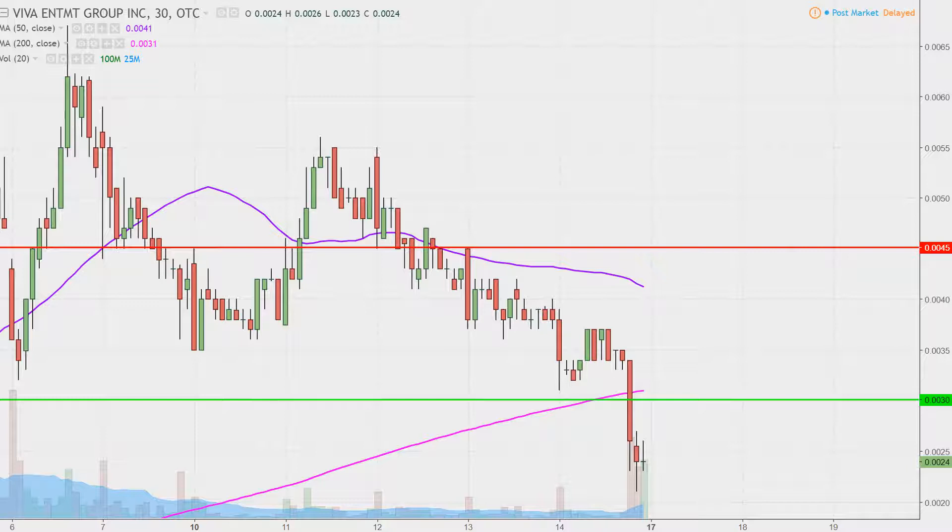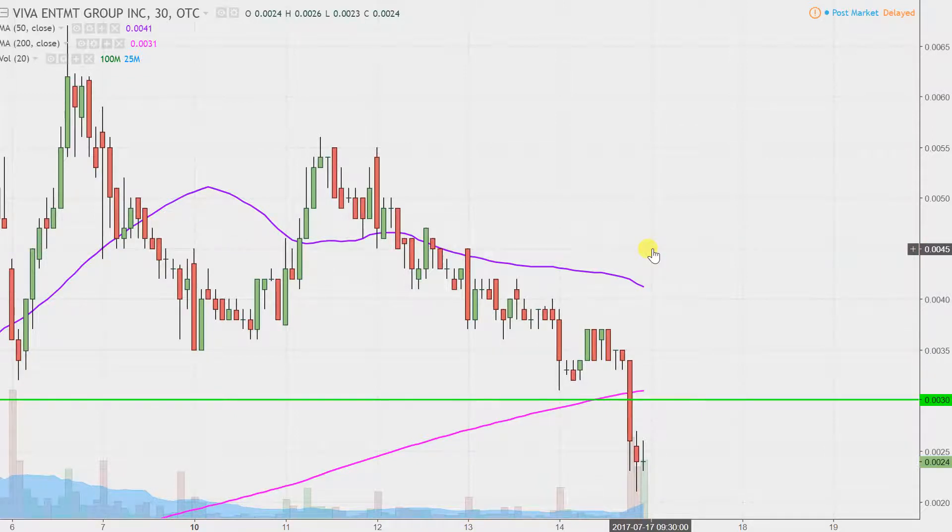I've done this analysis quite a few times in the past, did it yesterday, so that's where these green line and red line annotations are coming from. But definitely some updates need to be made after the bears took a pretty big bite out of this one. So I'm going to do a little housecleaning and get rid of that line up there — it still pertains, but it's not really relevant right now, and I don't want lines all over the place causing clutter and confusion, so we'll keep this as clean as possible.